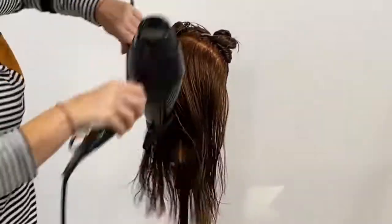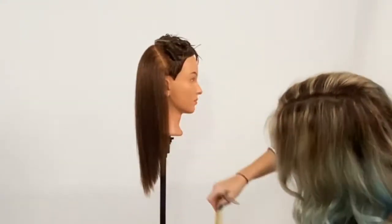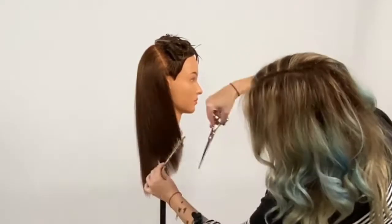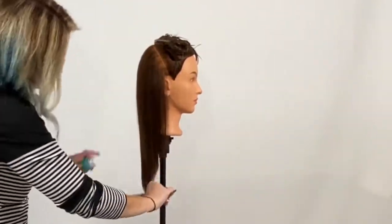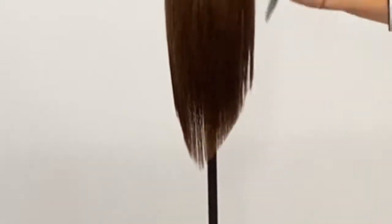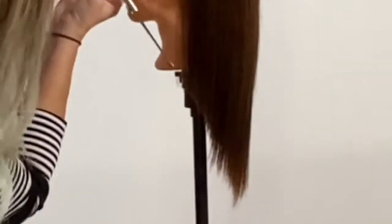All right, so I clipped those front sections away. I want to keep them completely separate. I'm going to do a wrap dry technique here and then a flat iron. So the first thing is going through and refining that outline. I want this, so the outline of this haircut is the focal point. It is the most important point of the haircut. It is going to catch the eye.